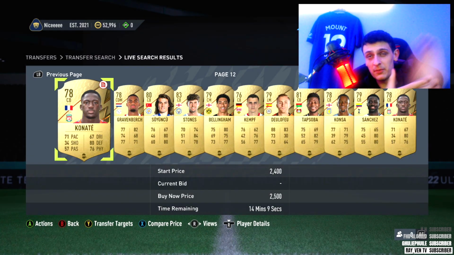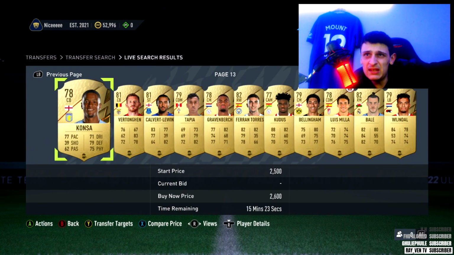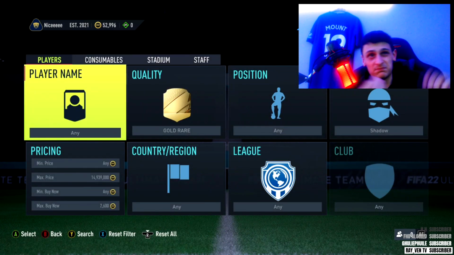So there you do have it, boys. So if you guys do have any questions, do let me know down in the comments. It shouldn't be too hard, really, to understand, hopefully. It's very simple. You're pretty much sniping players with good pace and meta cards, OP cards, with a shadow on or a hunter, and yeah, just making good coins on it, boys.